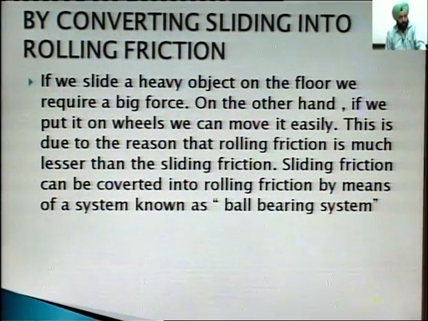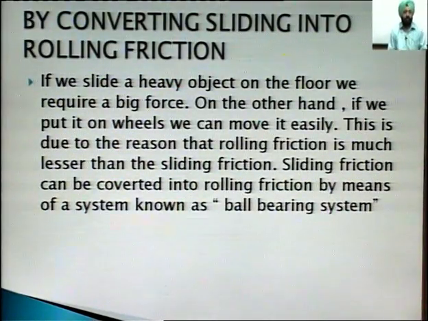A very important method is converting the sliding friction into rolling friction. Initially, we have studied that rolling friction is very much lesser than sliding friction, and if we can convert sliding into rolling, by using say rollers or wheels, then we will reduce the friction to a greater extent.